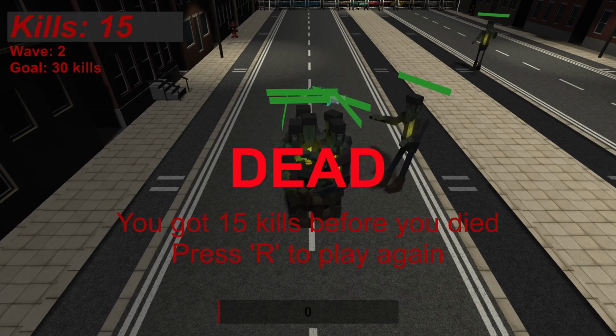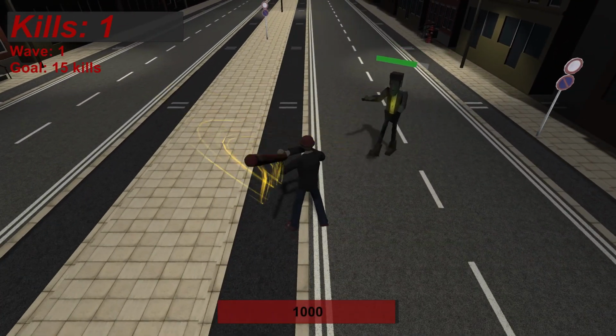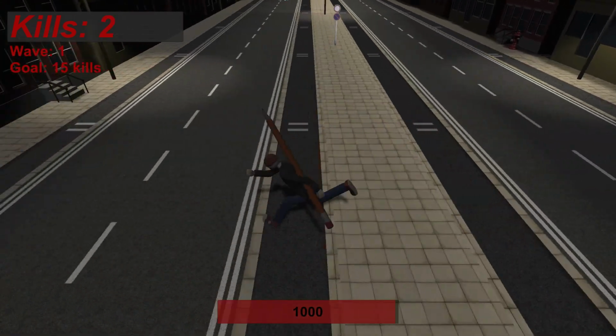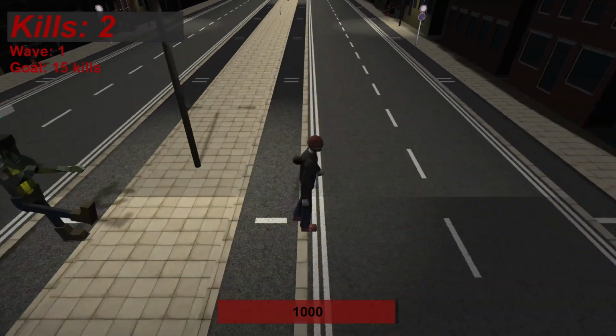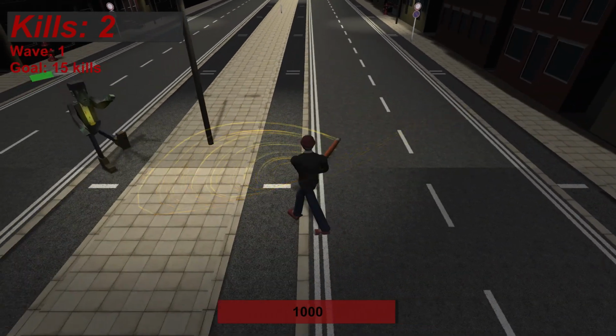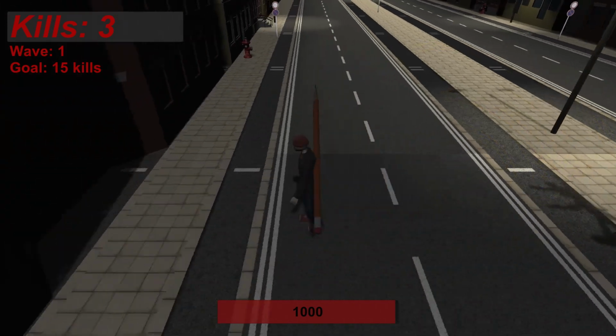But how do you even use that pencil? By hitting the attack button, you swing your pencil, dealing damage to any enemies who come into contact with it. But you don't have to swing it just once. With the pencil, you can swing up to 3 times by hitting the attack button twice more, creating a combo, with each swing dealing more damage than the last.